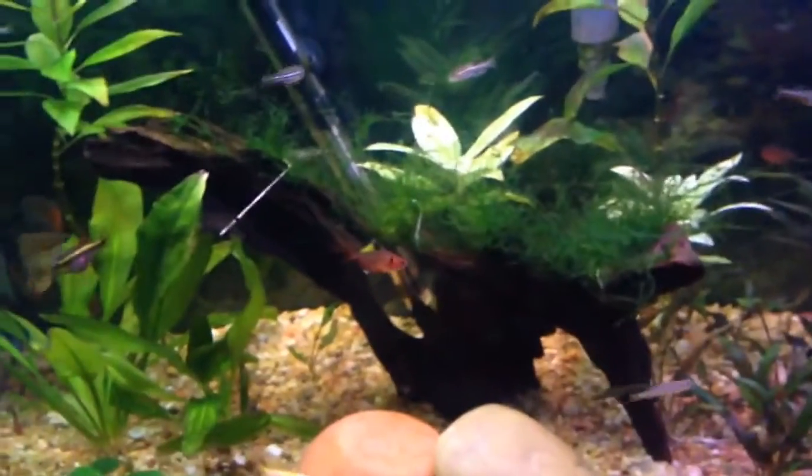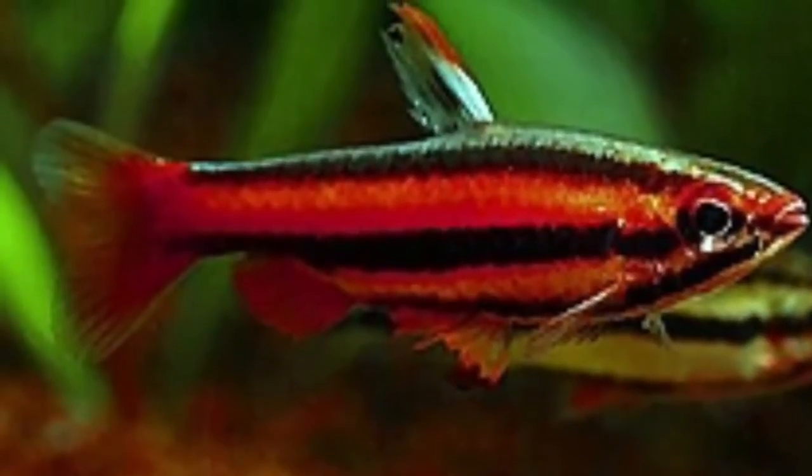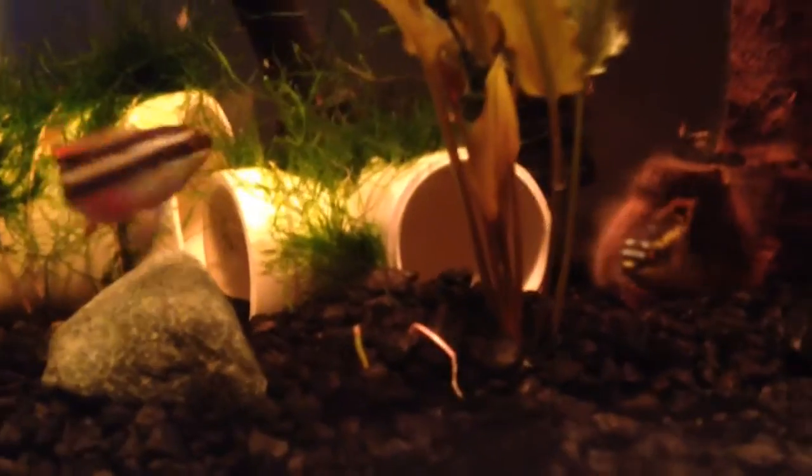And a great fish for this, if you want them to not be able to eat the fry and still have activity in the tank, is dwarf pencilfish. Yes, they're great. They're small-mouthed, and they're very good to have with dwarf cichlids. And after that, when they're free swimming, they start to evolve a lot more, of course, and they become one of these that like to explore and drive the parents crazy.